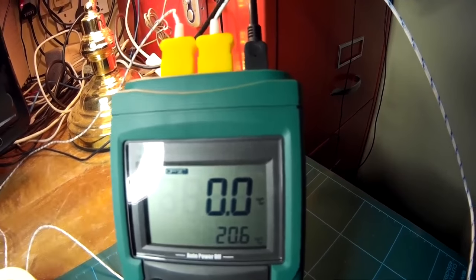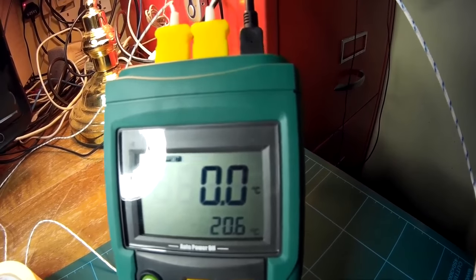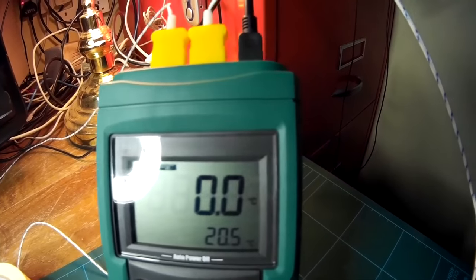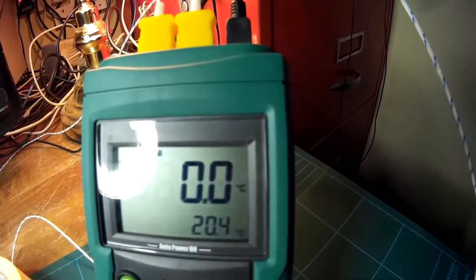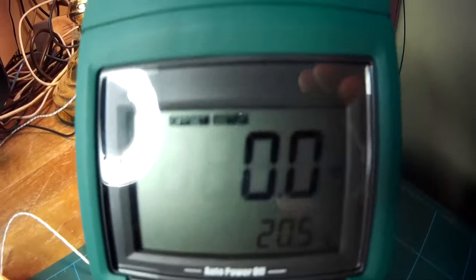Next thing is offset. Probably they are not very accurate, especially if they're from China, and you can change the setting if you know exactly how much it's too high or too low for measurement. So if you have a kind of good reference, you can set this here. Same for T2.